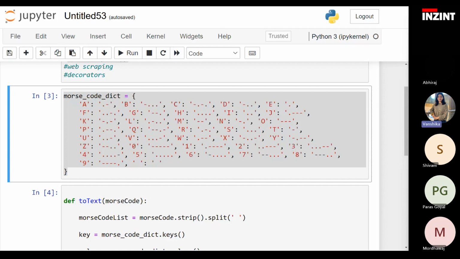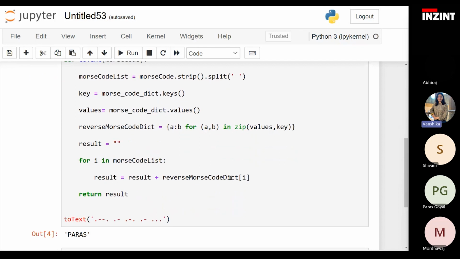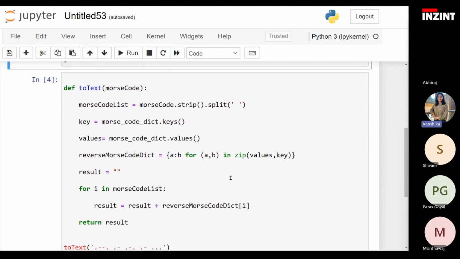Okay, Modhwaj has given up on this code. I really appreciate your spirit though. So don't worry. You guys, if you have given up, you can take help of Paras's code. Other people, Abhiraj, Shivam, and Paras Goyal, do let me know if you have solved it. If you haven't, then please drop a message in the chat box saying that you couldn't so that we can proceed with the session. Okay, that is completely fine. Modhwaj, is your code working? This one that you dropped?